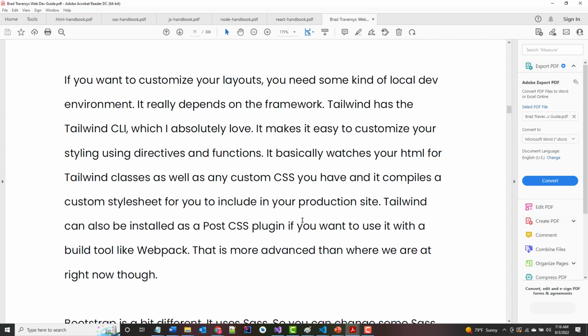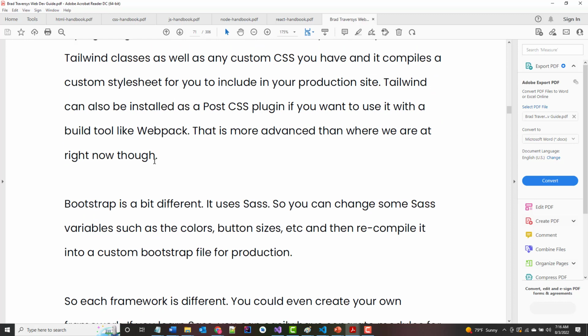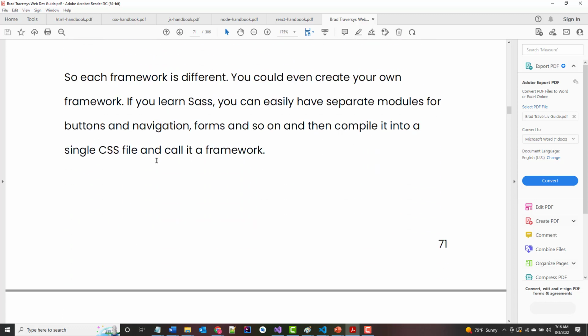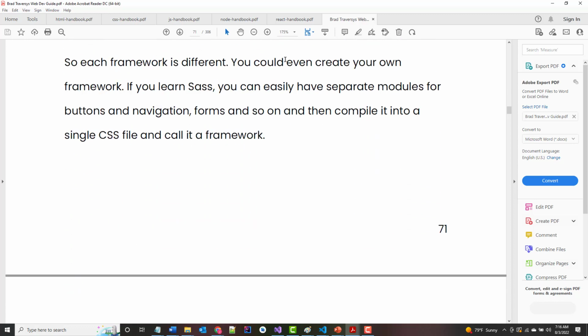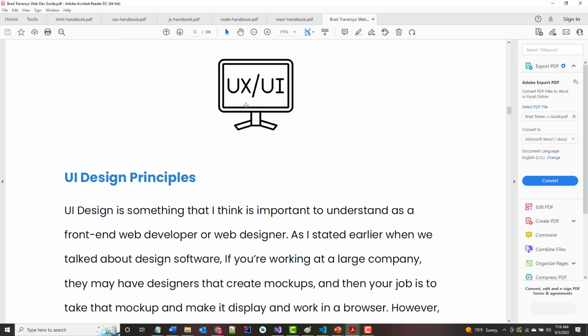If you really want to customize your layouts, you'll need some kind of a local development environment. Each framework is different. You could even create your own framework if you had the time and the desire to do so. Now they're going to talk next about UX and UI.